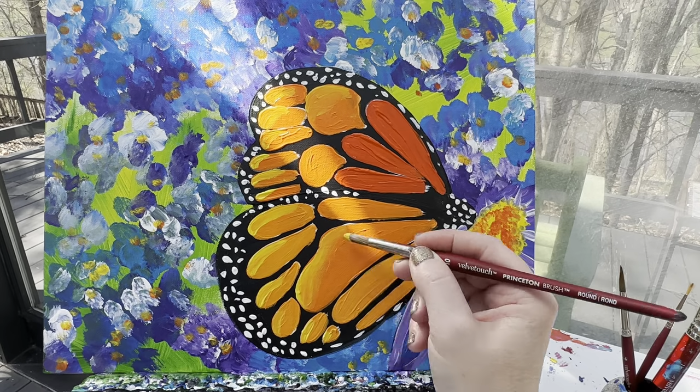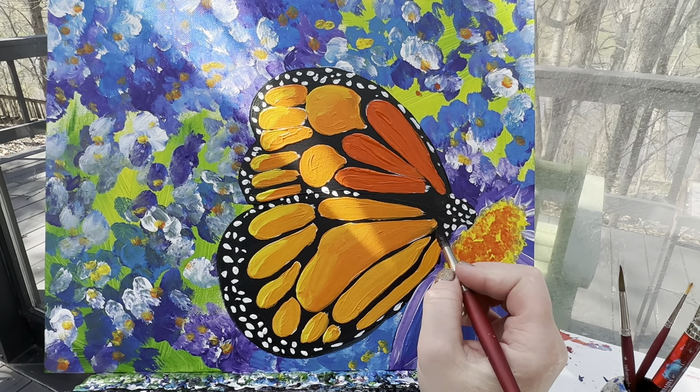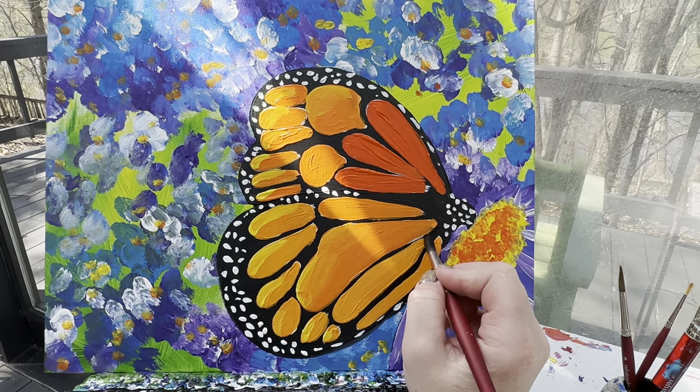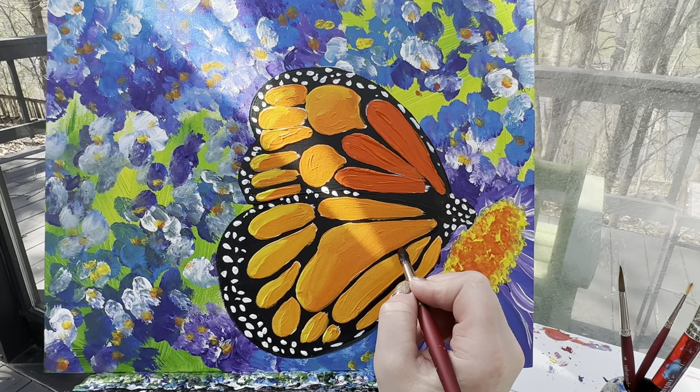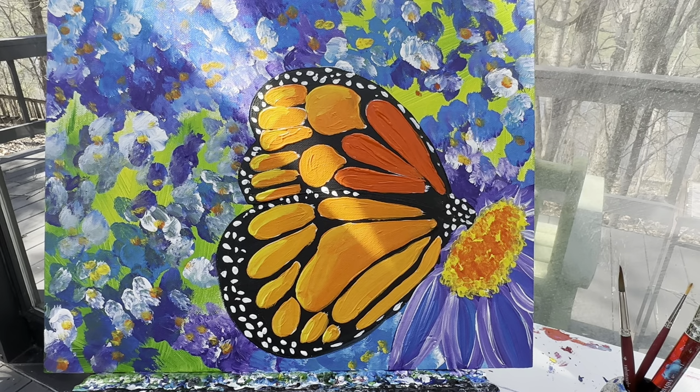The last thing I'm gonna do with my butterfly is just kind of clean up my black spaces. You know, when I put on the white paint, the orange paint, the yellow paint, it sometimes destroys those black lines I initially had. So any place where I think I need to clean it up, I'll just go in with my paintbrush and clean up those spaces a little bit. I am gonna put myself in speed motion to do that because there's a lot of little details to clean up.